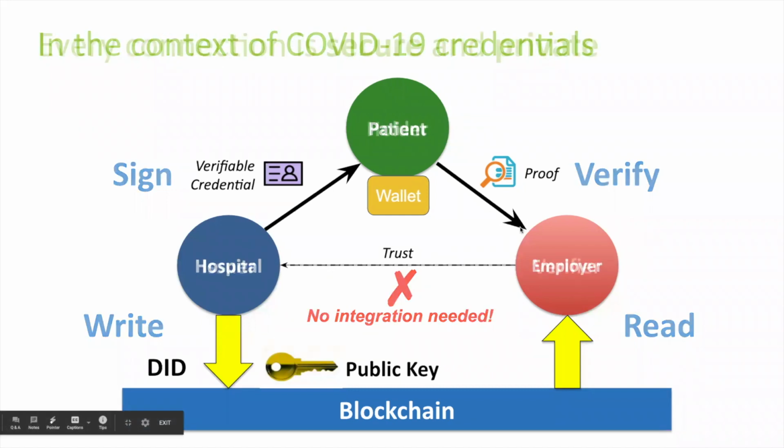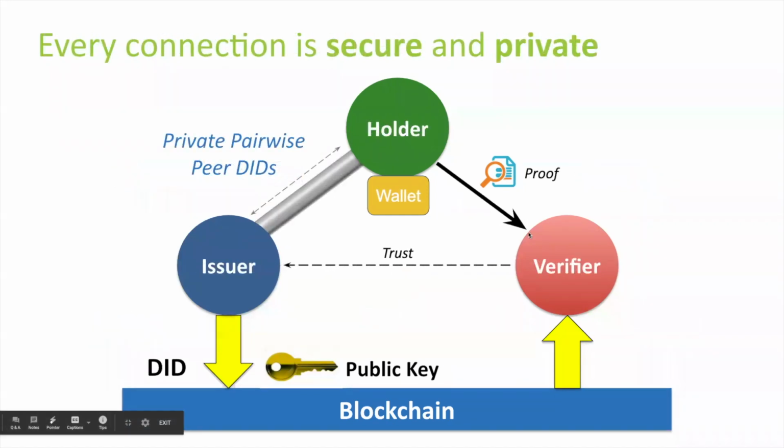So what I would like to do now is emphasize how connectivity works in this world. The holder and the issuer have to have DIDs that allow them to build a secure pipe so that they can have strong communication guarantees between them. You can think of this pipe as being like a private VPN, although it is very different in terms of how it's actually built underneath. But the holder and the issuer exchange pairwise DIDs and then use that to create that pipe.